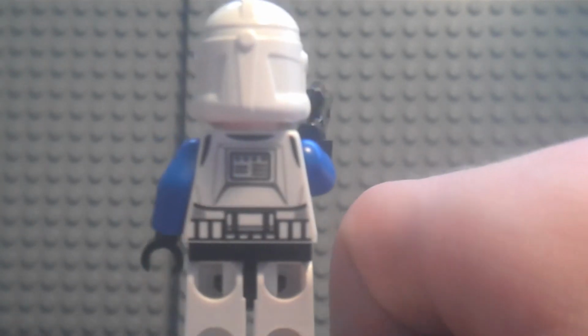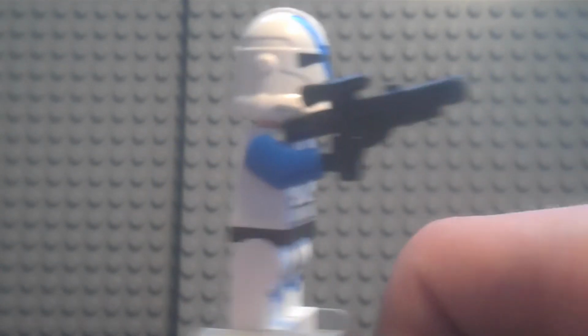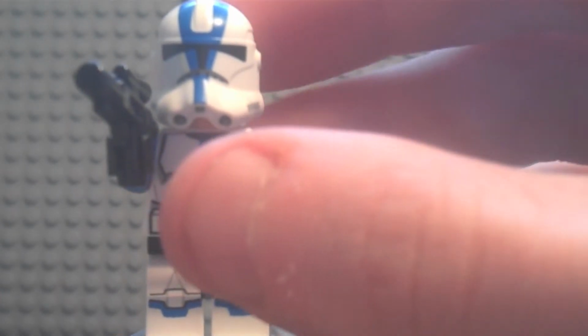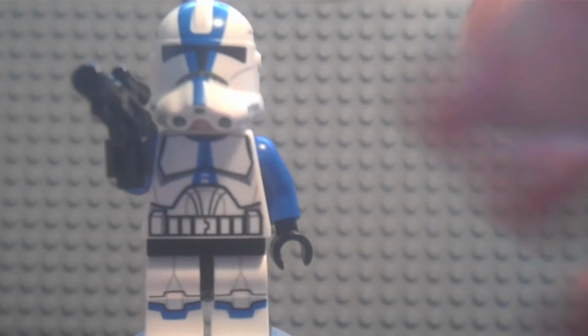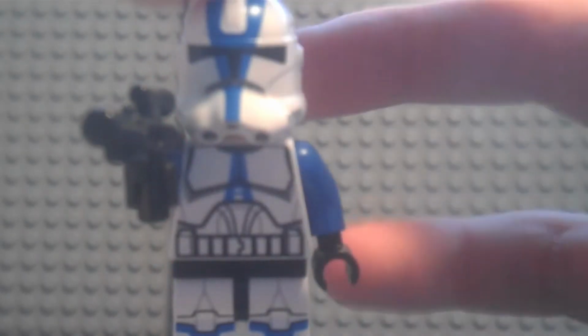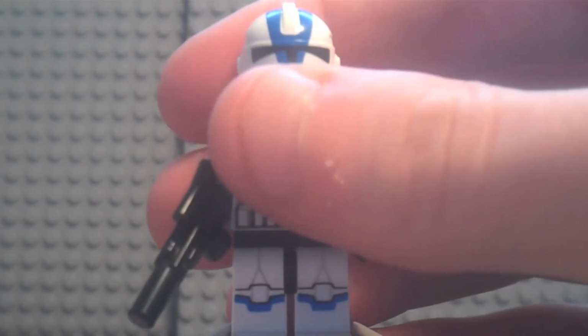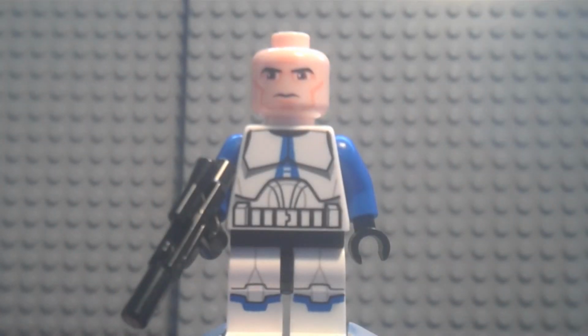But anyways, on the back, actually we'll start with the front again, keep on doing it. But other than that, his helmet is printed. It's a little bit printed more on one side on this helmet, but that's fine right now. Comes with his basic blaster. No holes in the side for any aerials or antennas.